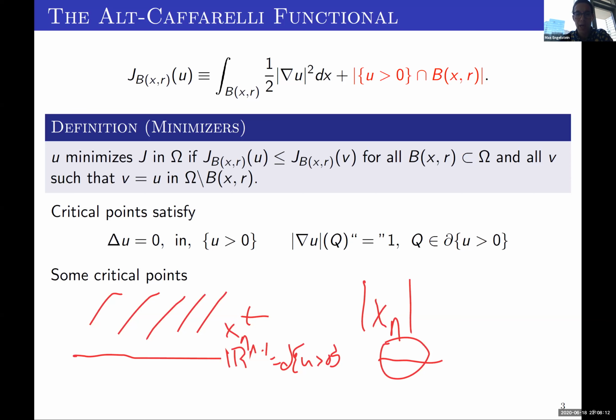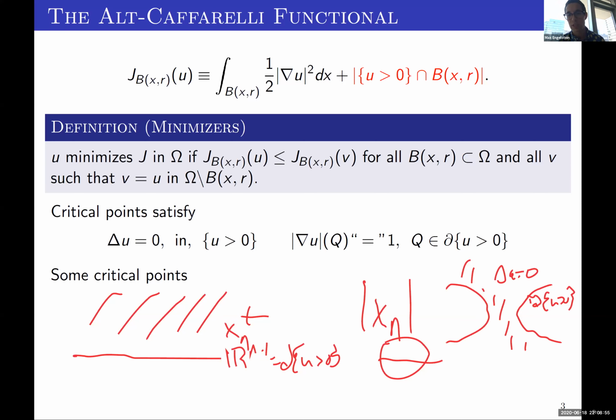Okay, great. But these are not the only critical points. There are other critical points in the plane which have more complicated free boundaries. So here, you should think of these as sort of being like a hairpin. This looks a little bit like the catenoid in a plane. And then it's a little bit hard to write the explicit formula, but there is a function which you can see using conformal mapping, which is harmonic inside of this area, and whose normal derivative is identically equal to 1 on its free boundary here.